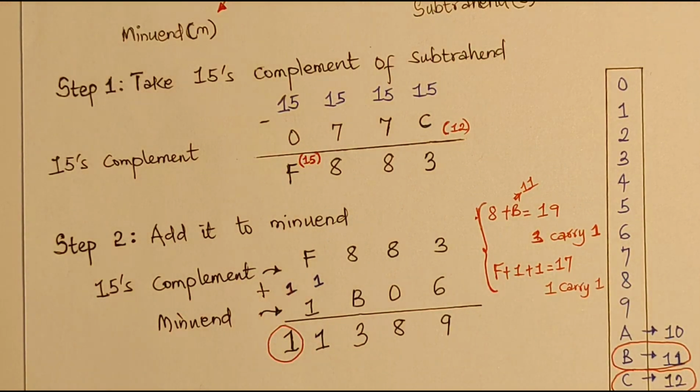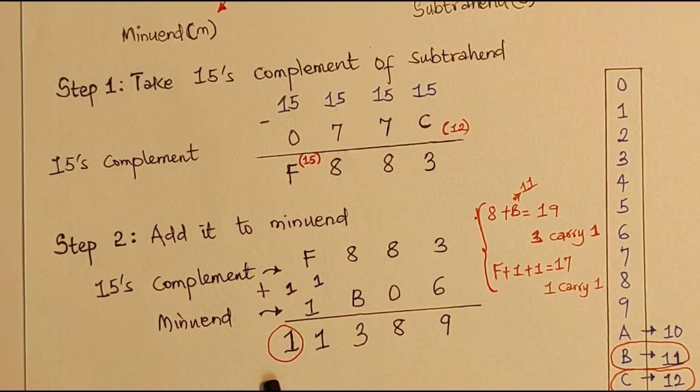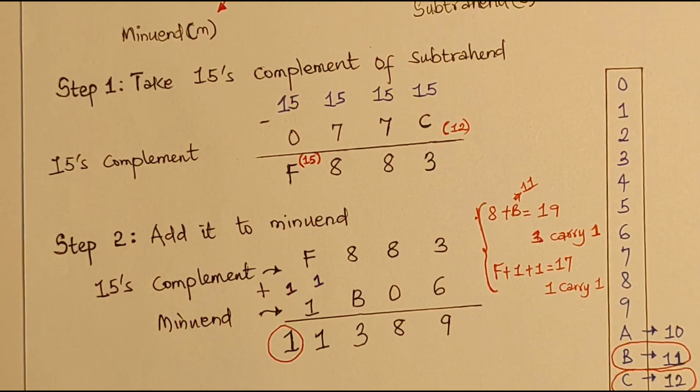Now 17 is greater than 16, so we divide. 16 into 17 will be 1 carry 1. So we put 1 here and carry 1. Now, maybe you're wondering, what do we mean by carry? Because this leads us to step 3, which says if carry is generated. How do you know if carry is generated? You literally know by counting the number of digits.